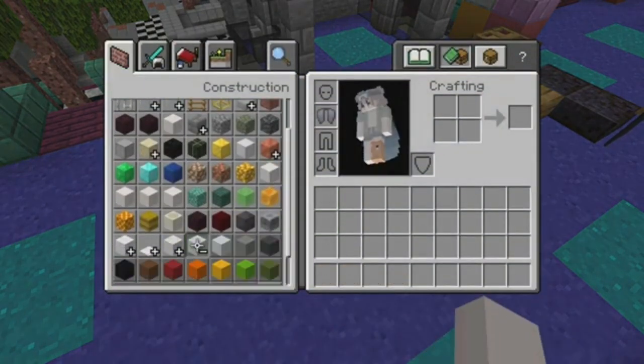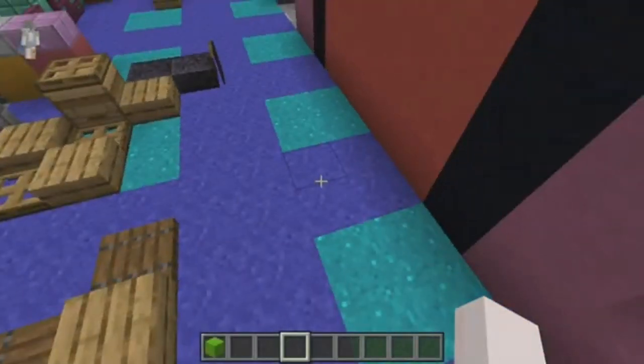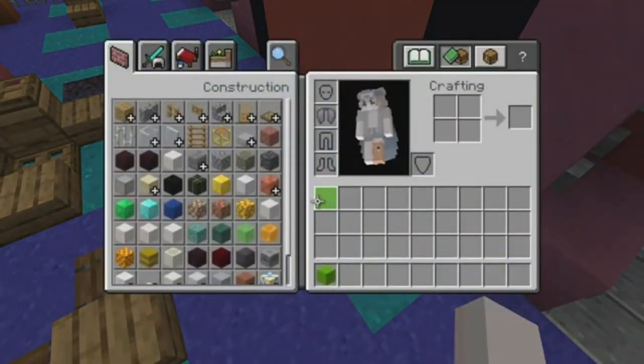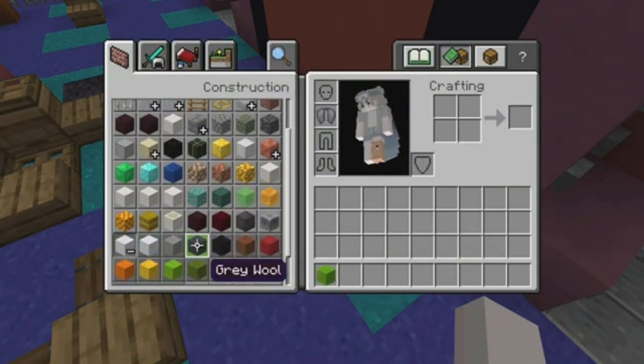Now what you're going to do is you're going to grab your lime concrete. Your lime concrete. How long has this been going? Jesus Christ, 18? Alright then, 18 minutes. It's fine. Alright, then it goes lime wool.